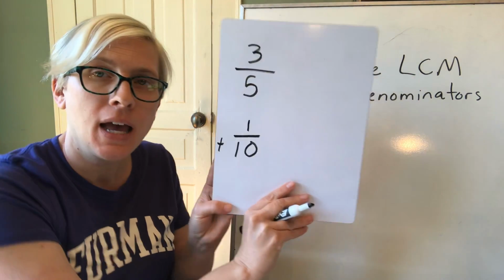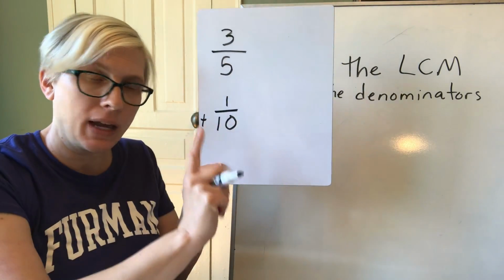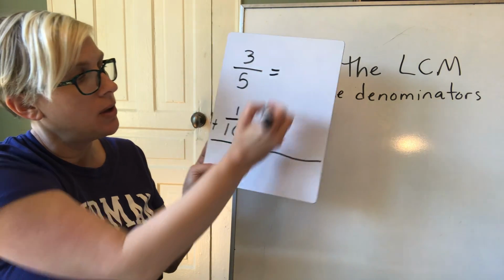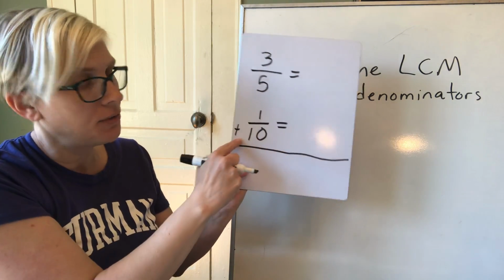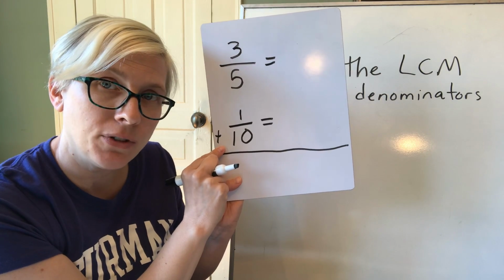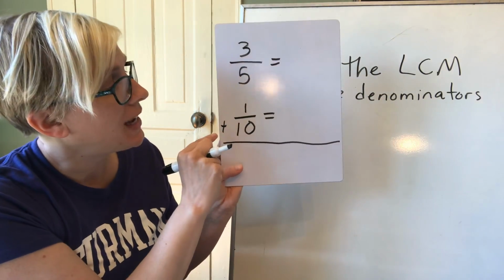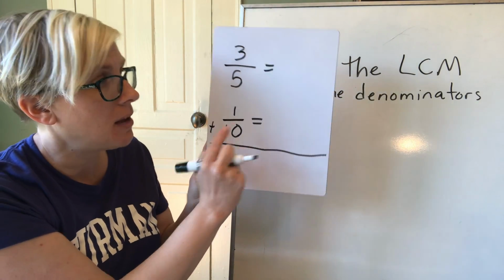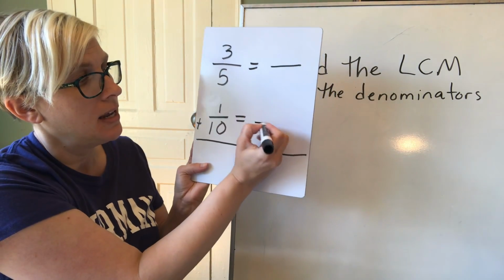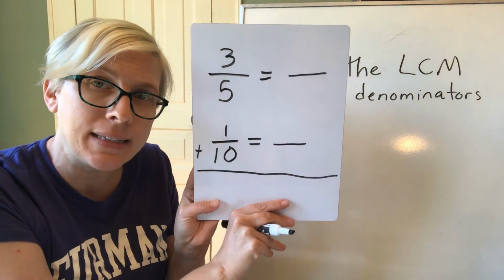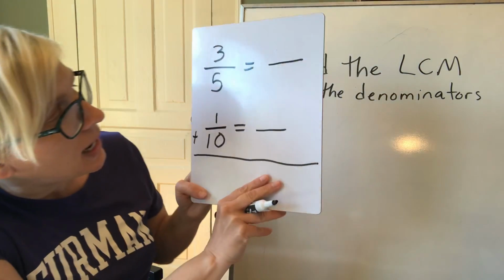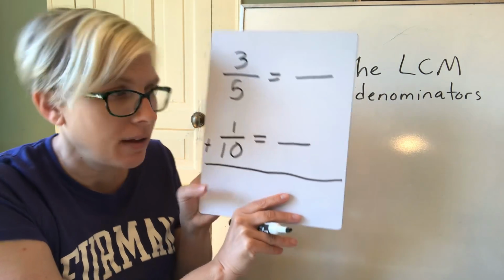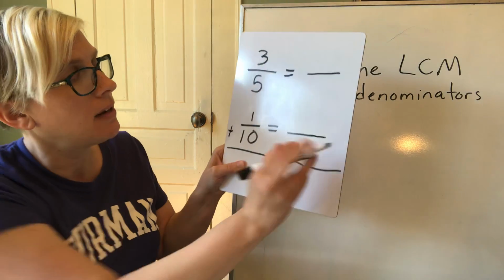Okay, and as you see, I wrote this the up and down way. That makes it easier to solve because I know when I see that I have different denominators, I know right away the first thing I'm going to need to do is to find equivalent fractions to each of these, but that have the same denominator. So I know I'm going to be making new fractions. So I always go ahead and set up the whole thing so that I don't have to worry about anything besides the numbers once I get going. I have everything in place that I'm going to need.